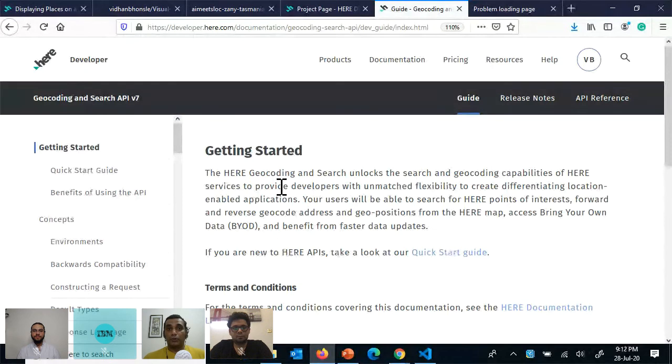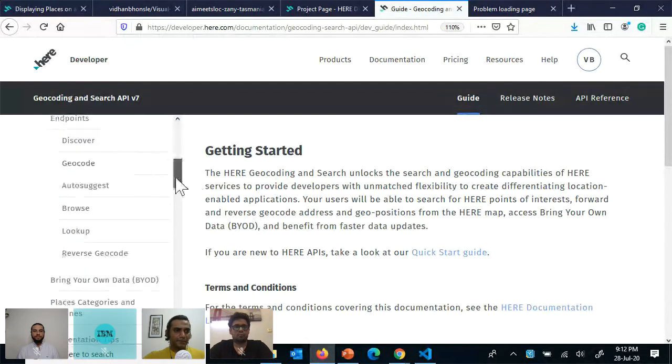Then we have reverse geocoder. Say your application is giving you back latitude, longitude, and you want to convert it into an address, you use reverse geocoder. Another part of the API that we have is called autosuggest. Say you're writing some address and you want it to give you a hint, or you want an autocomplete feature. For that we have autosuggest.